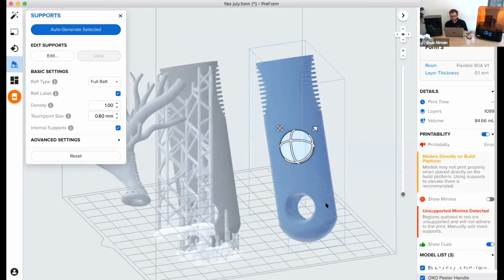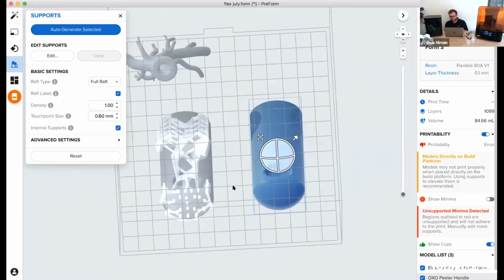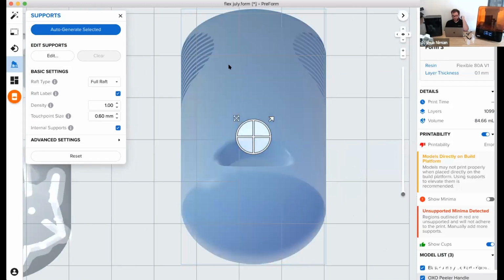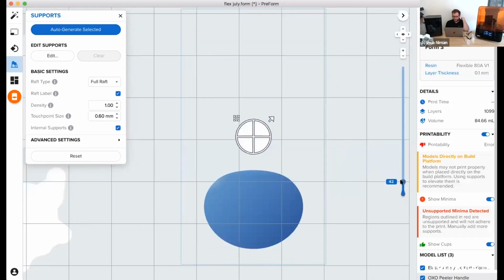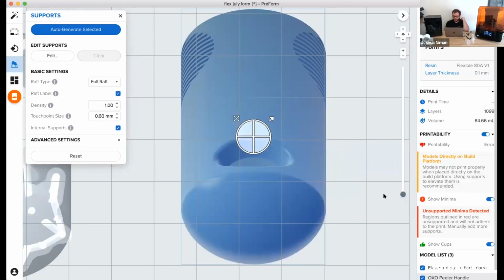So what I would do once I had my orientation, we'll go with this, it's close enough to the other one, is I always like to snap to the bottom. And again, look at this sort of footprint that I have and think, okay, where's the lowest point? And we can do this by turning on show minima, if it cooperates with me. We can also do it by just slicing up through and looking at the first few layers. And so I think, okay, that's the center point. That's the point where it's going to originate.